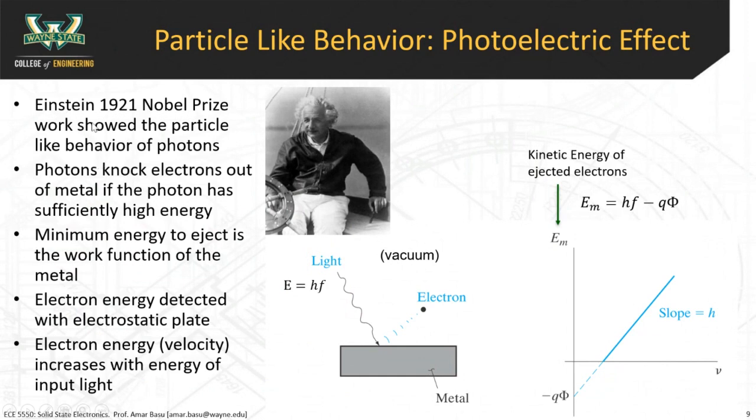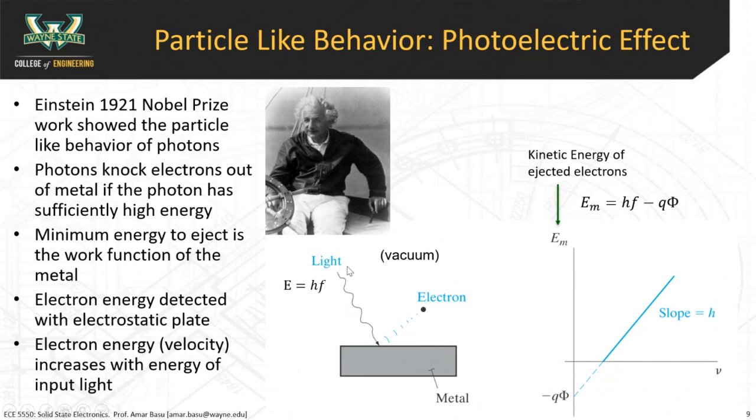Okay, you have light or photons coming in here. If you just imagine this as a stream of photons, like little ping pong balls or billiard balls, knocking into this metal material. And this metal is held under vacuum. The reason why it's held under vacuum is a subtle point, but when the electron bounces off, you don't want the electron to recombine with other, like, air molecules. Okay, so it's done in vacuum.